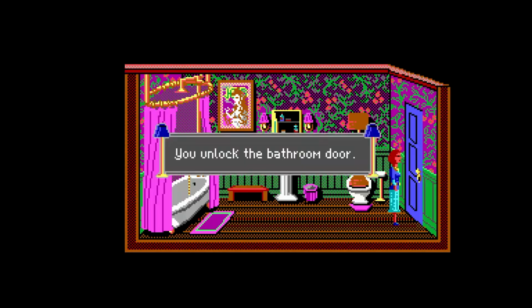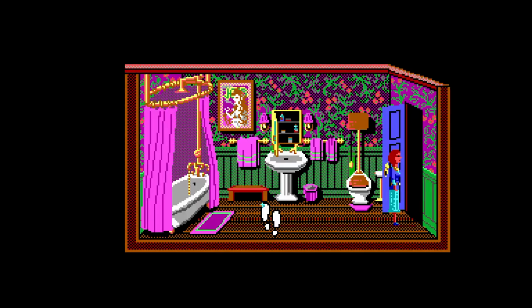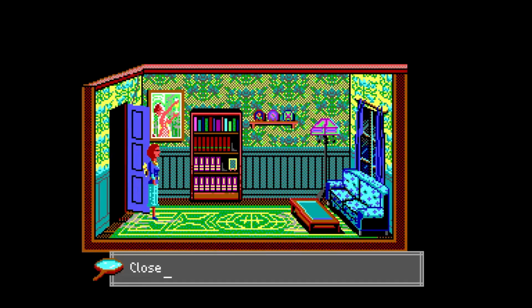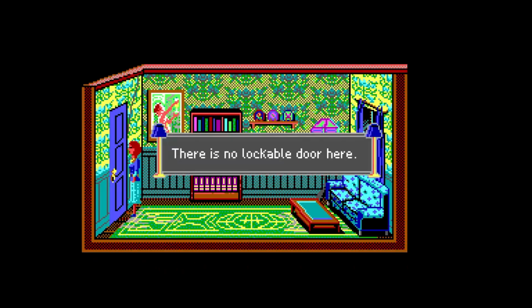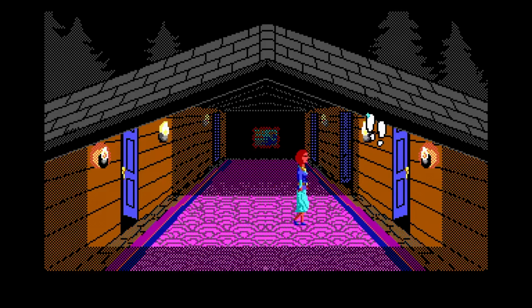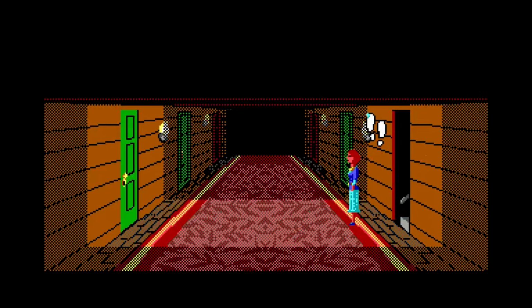Unlock door. So is that my tutorial, my lesson that locked doors are a thing in this game, and I should be paying attention to that? Yeah, does every door have a lock on it? Closed door. Lock door. No lockable door here. All right. I guess that's why there's no shower in here. All right. Well, let's head downstairs, I suppose.